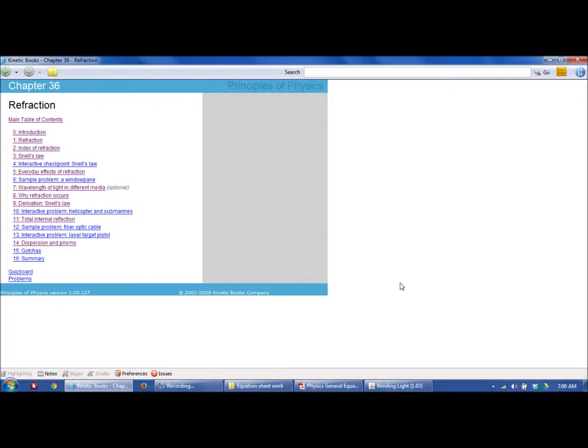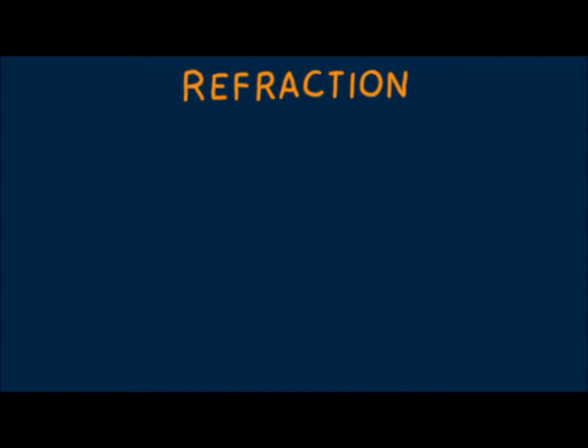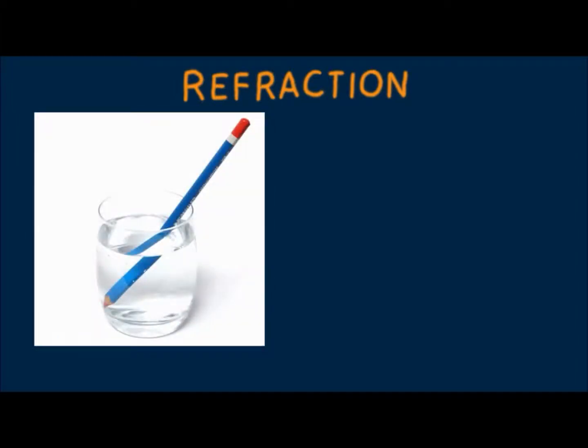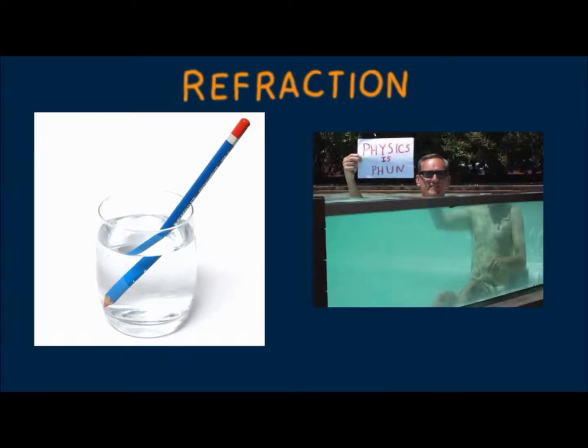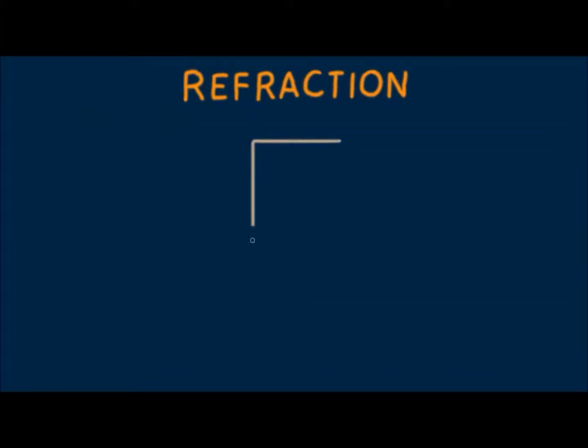The part that went through is called refracting. It's all in chapter 36 for when you do the reading. No, the pencil isn't really bent, although it appears to be. And physics teacher Bruce Illingworth in the pool doesn't really have his head displaced as it appears. The explanation for these strange appearances involves changes in the speed of light.